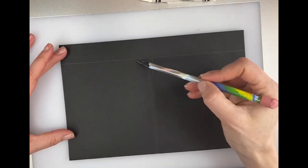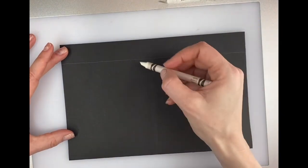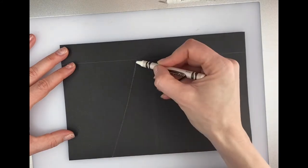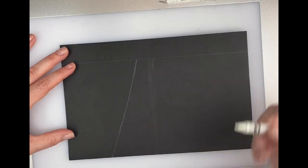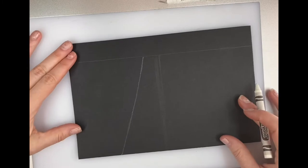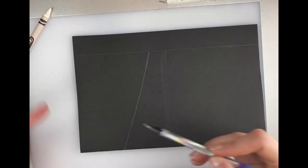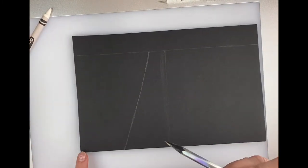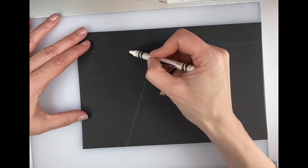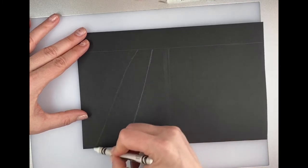So I'm gonna start on my guideline and I'm gonna draw a slanted line down. And then I want to draw another slanted line beside it. Now, this one you have to be careful about. Do not draw your line way up here, or that won't work. It's got to be on the fold. And don't draw it too close to the corner, because your paper might rip. So start on this guideline and slant towards the fold.